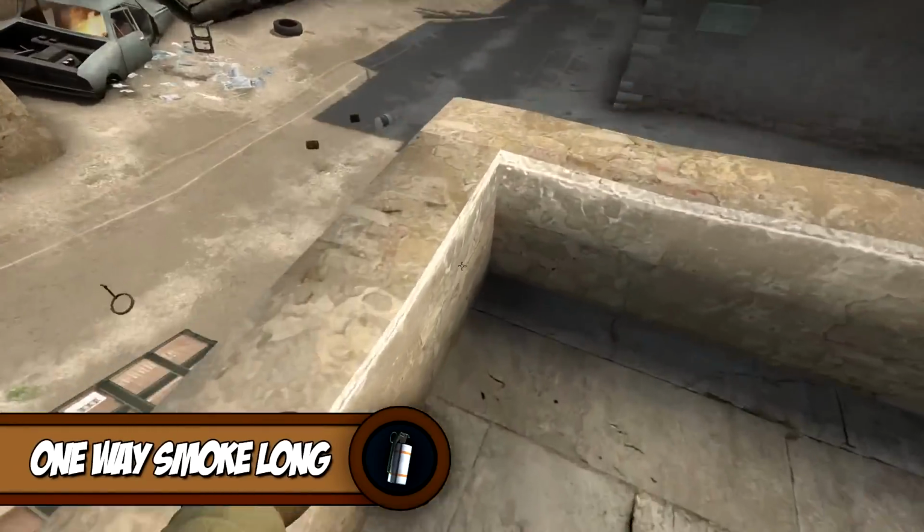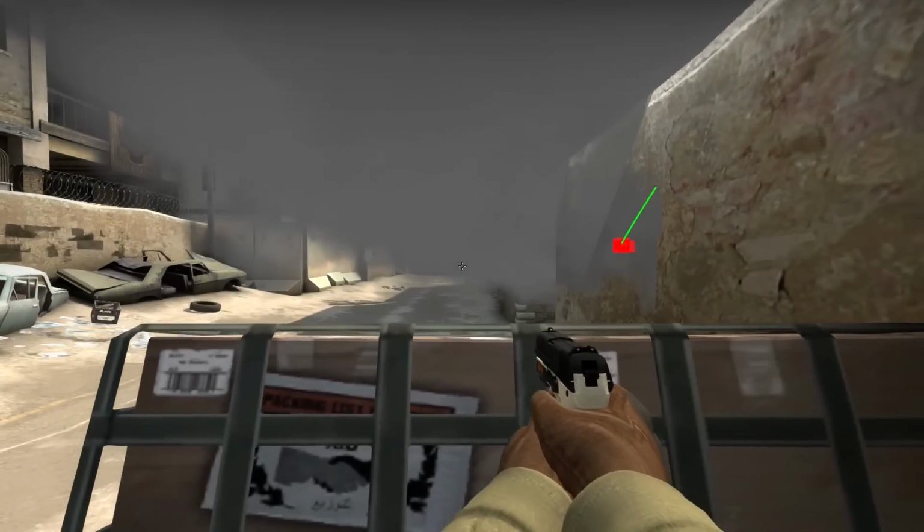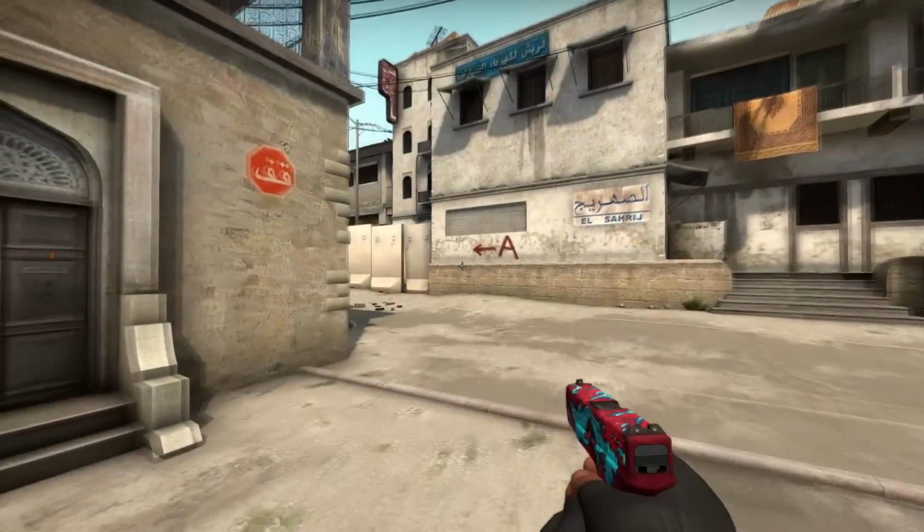Here's a sneaky one way for long A. Put the smoke tightly in the corner and sit at the box. You can see the terrorists, but they cannot see you. Make sure to get your pick and then get out of there.